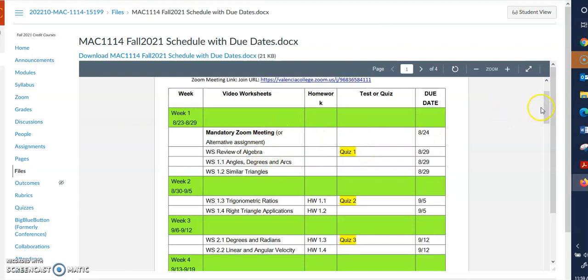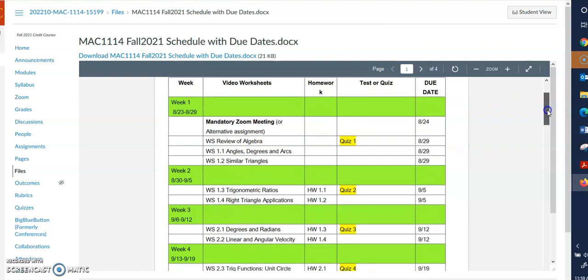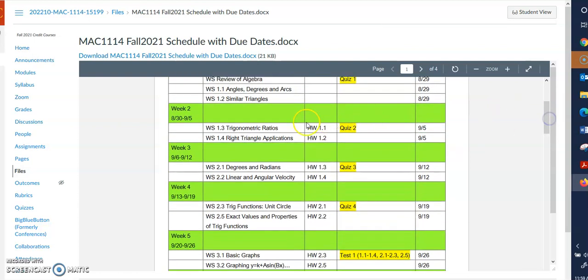So week one is a little different. We have some getting used to how the class is going stuff. So week two is a little more typical. This is the worksheet where you go to class. You turn in your notes to show me you went to class. You'll do homework. Our homework is through Edfinity, an online platform that is relatively new. And I'm going to talk about that a little bit more in a second. And then you'll have a quiz due each week. Everything's due Sunday by 11:59 p.m.